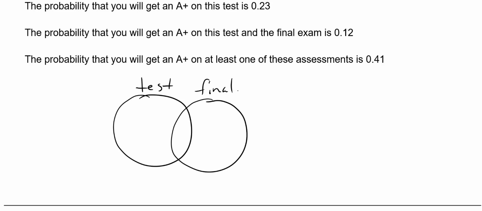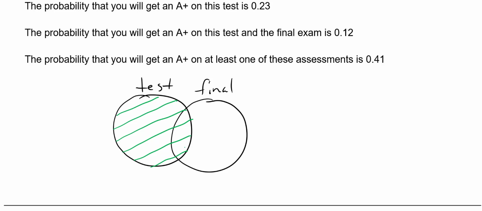All right, so I want you to understand the first statement here is that the probability that you get an A plus in this test is 0.23. Now, that encompasses the whole circle. Okay, so I'm going to actually shade this in. So this green will be the probability that you'll get an A plus on this test.